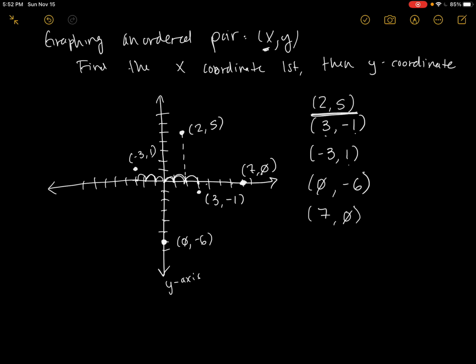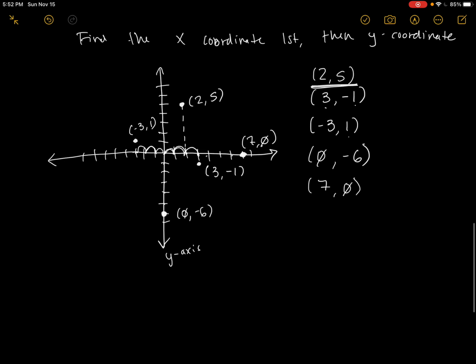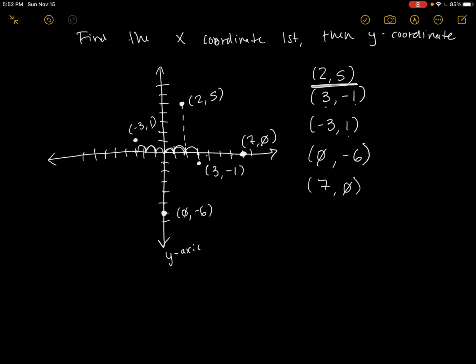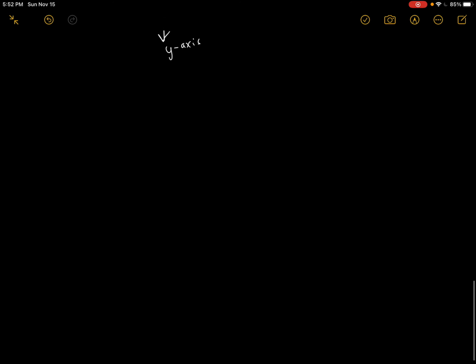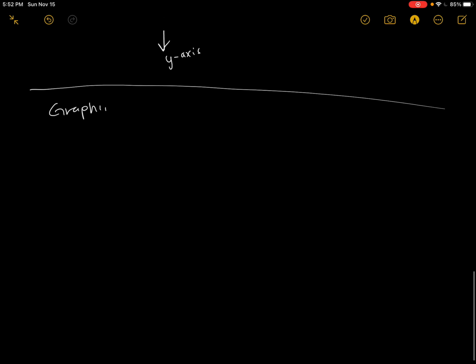Okay, so we just went over how to graph basic points, right? So now that we know that, we can actually graph equations. So I'm going to go back to my dog park equation, right? Graphing equations. So the dog park one was 30 equals 3x plus 2y, right? That was that equation. And then we actually found two of the points, right?